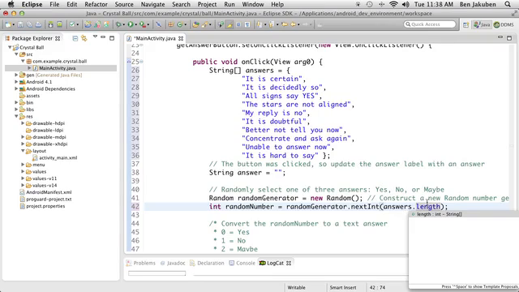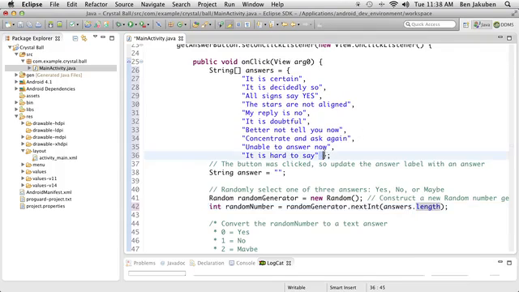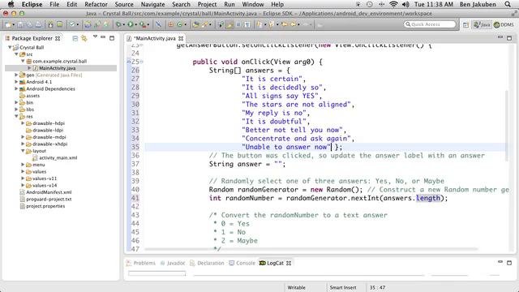Now this gives us, as you might guess, the length of the answers array, which is the same thing as the number of elements in it. So by using this property of the array, we will always pass in the right number of elements. This saves us the work of changing specific hard-coded numbers, and it also protects us against errors. For example, if we had deleted an element from the array and then tried to access it using that index, we would have gotten an error.